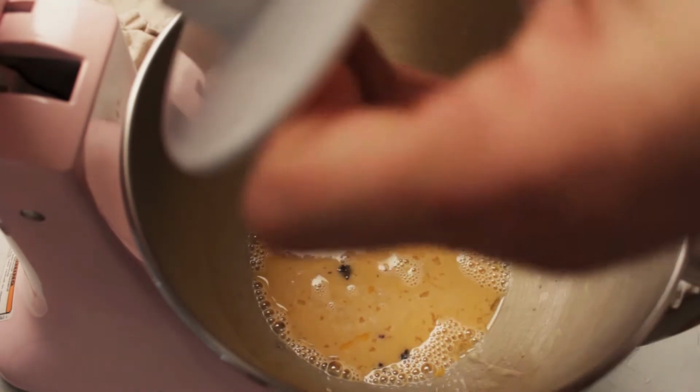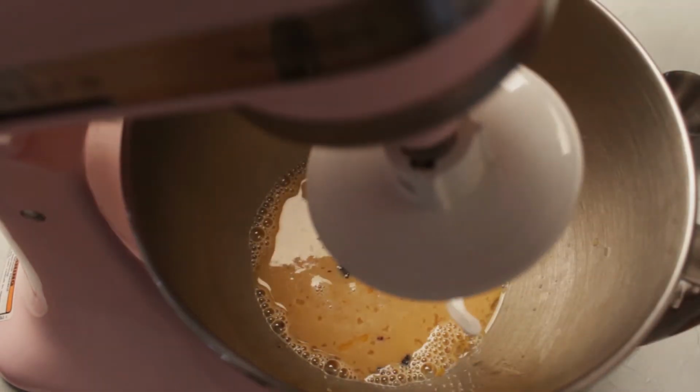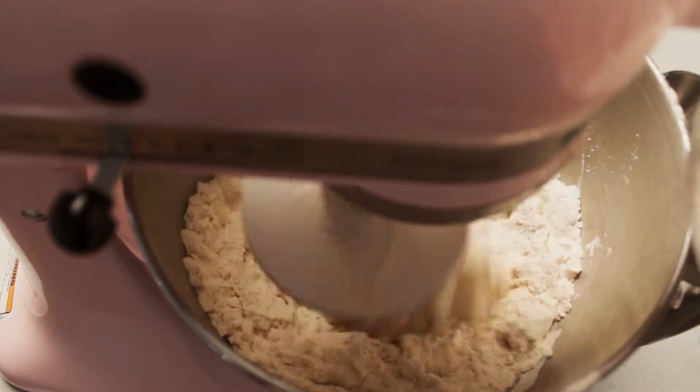Now switch to the dough hook attachment, and add the flour and mix it on low until it forms a mass of dough.